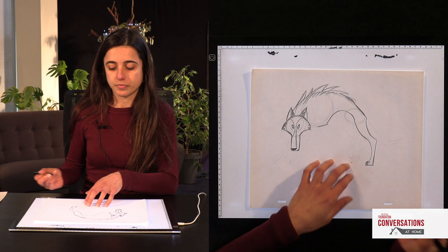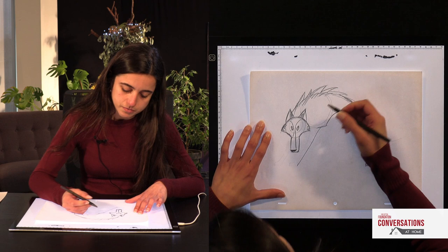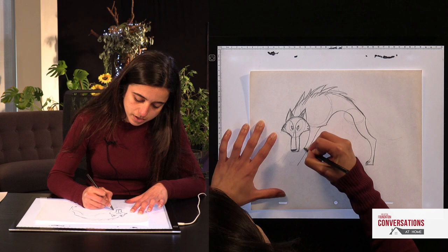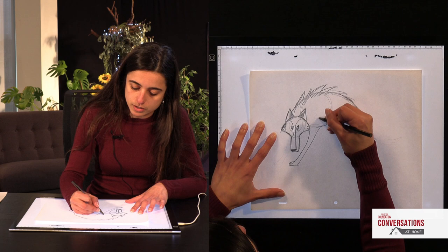Now the front one, let's just do it coming forward like this, just a big straight line coming down here, and a little bit of a curved line coming down here. So that's your paw. Close it here, give him some toes. There you go. And you can make it come up like this. Now we have to do the back paws as well.